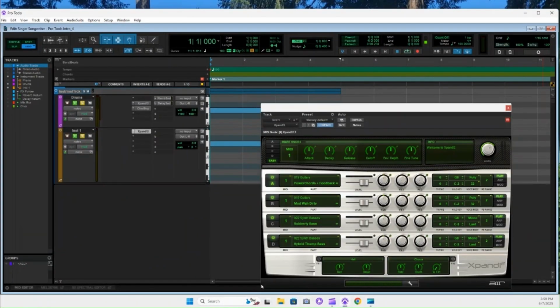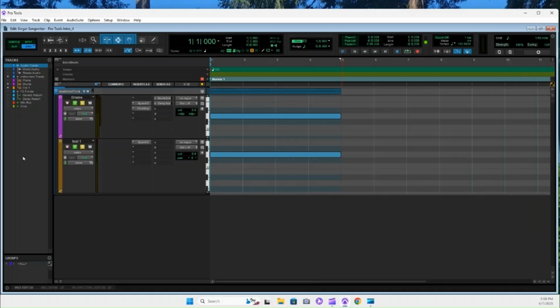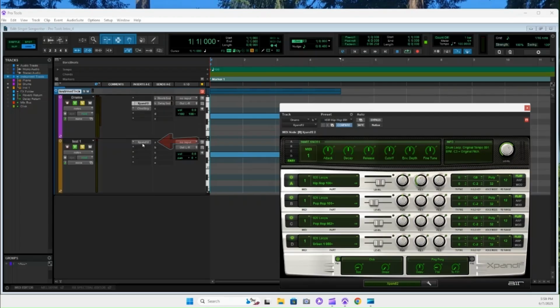Go open up your version of Pro Tools, pop it up on the screen like I did just now. Here we go. So this is where we kind of left off last time. We had drums and instrument, and they were basically MIDI tracks. We added 2 MIDI tracks. Let me close this Expand version out for now. Here's what we have. We ended up with instrument tracks, and one was a drum, one was just an instrument we added, but they're both MIDI, and both of them had Expand to the tool, the musical tool, the plug-in insert that goes on these tracks that actually makes the music.